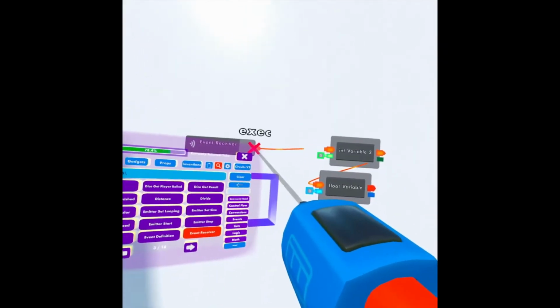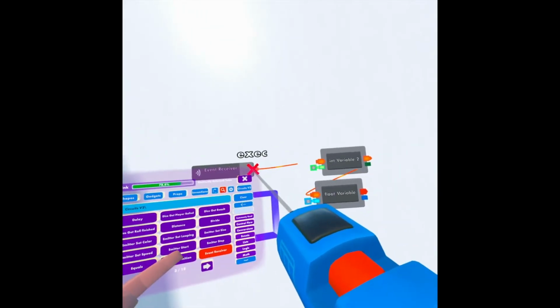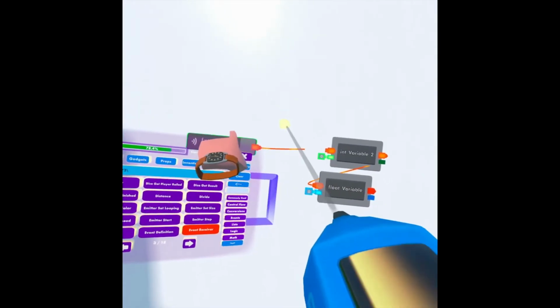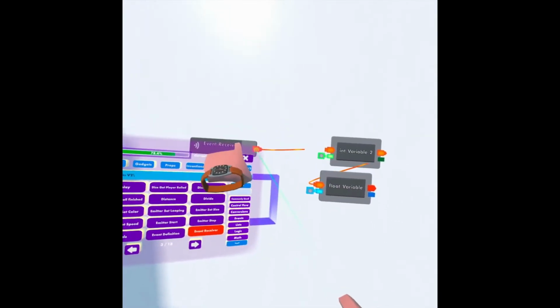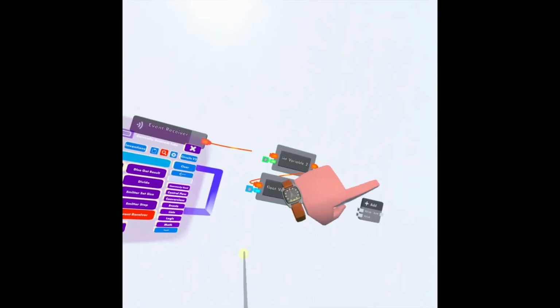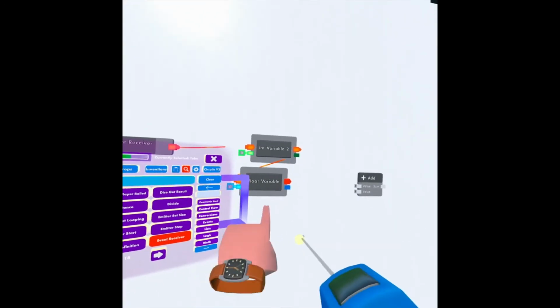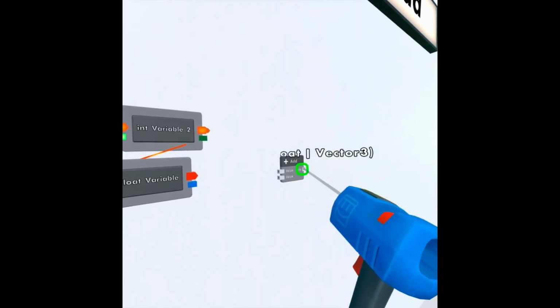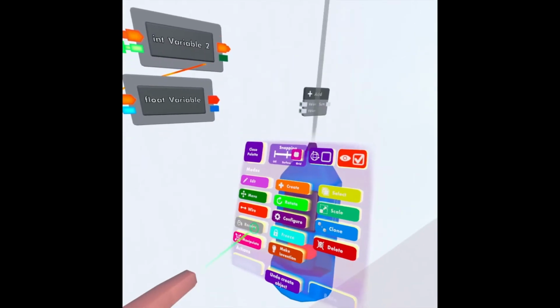So what is this doing, right? So this is the execute, and it happens sequentially. So what that means is this is going to happen first. Our event receiver is going to get called however we set it up. Then the signal is going to go from there into our integer. Going to go from the integer into the float. We don't need to hook it up to the add because it doesn't actually have this red/orange piece, right? So it doesn't wait for an execute signal to output its sum. It just does it based on what the input is.